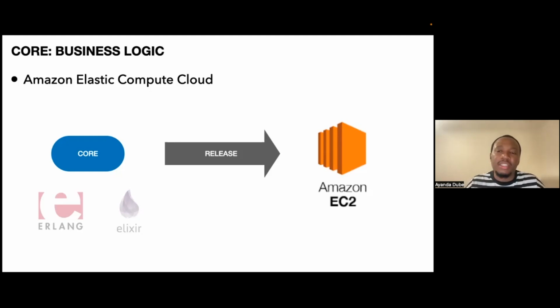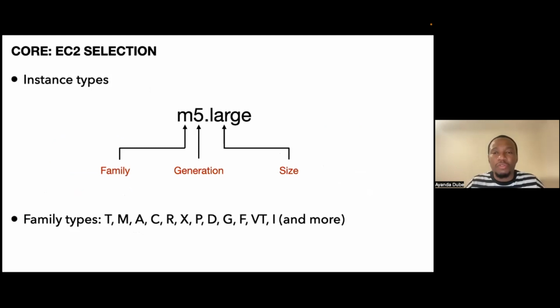And just looking at some EC2 instances, as part of that initial phase when you're just planning out things. EC2 instances use a naming convention where you've got the family name, the generation tag, which basically represents the generation of that family type, and then the size of the EC2 instance. And within the family types, you've got various types again, which you can use, and all of these are optimized for different workloads: memory, various aspects that you'd want to specify your hardware on. So that's just on EC2 instances.